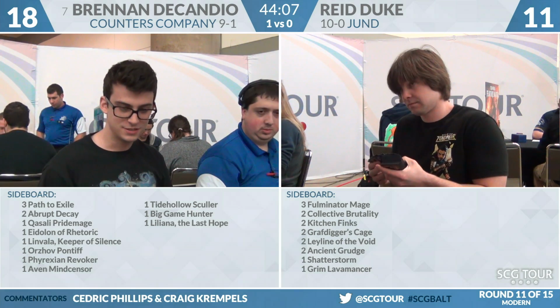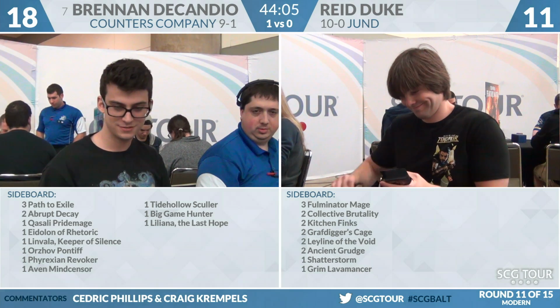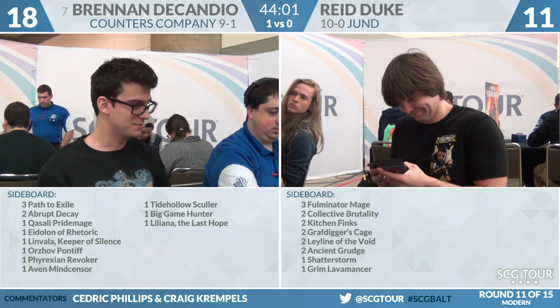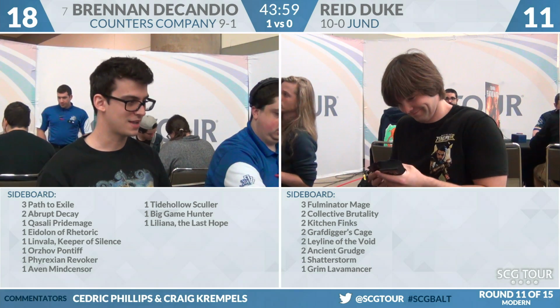And that's exactly what Decandio did. Spider-Man is up a game over the unnamed superhero, as Connor's Company is up a game over John. We go to the sideboards here. Reid is going to try to interact.